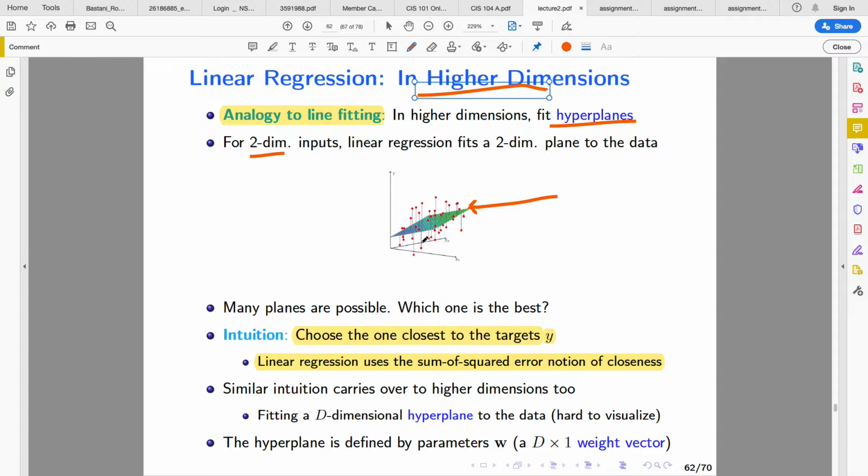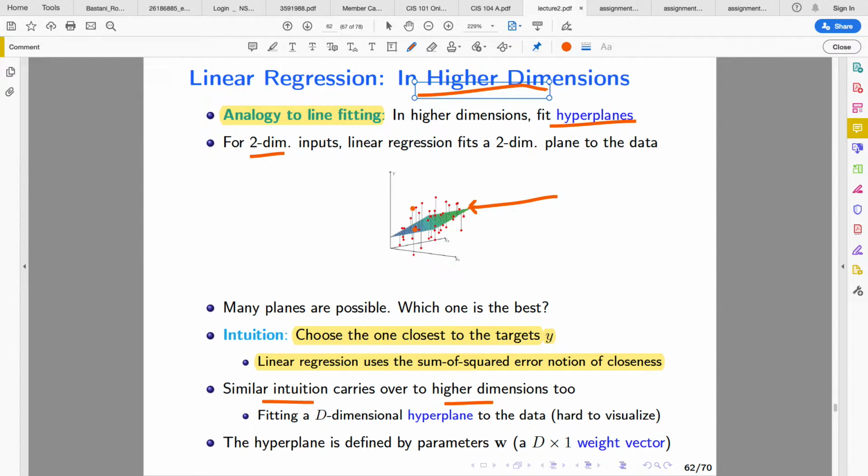Then you can measure the error between each of the data points and the point on the hyperplane. Okay, so we choose the one closest to the target y, and as you know, linear regression uses the mean square error, which we sum.